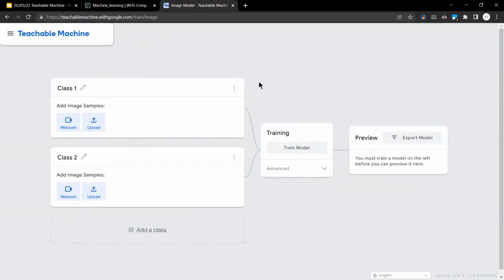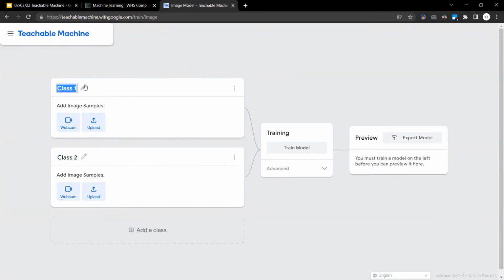And this is where you can start recording your data to create your model. It automatically starts off with two different classes. You can edit the name of the class. So first you want to figure out what exactly you want your model to be able to do. One common example is you want your model to detect if a banana is ripe or unripe. You would first need at least one ripe banana and at least one unripe banana, and then you would label your first class as ripe and the second class as unripe.